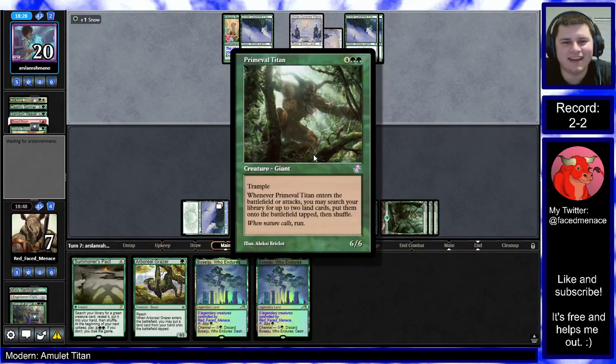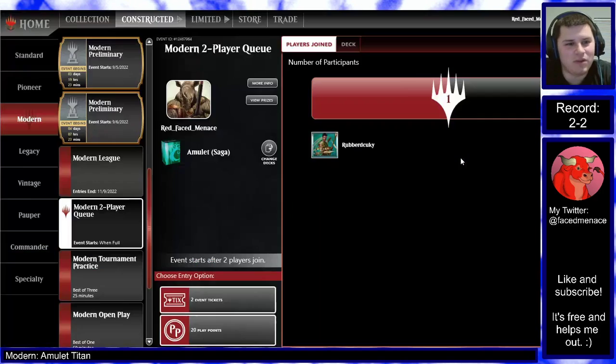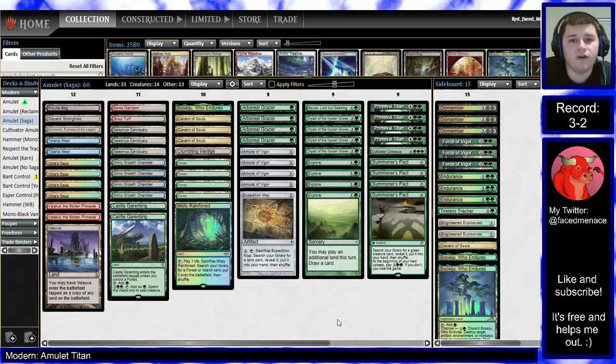If they on Thin Ice our Titan, we can destroy the on Thin Ice with Besage and get another trigger. And we win the match. Cool. All right, well, that means that we are now 3-2, as you can see below.